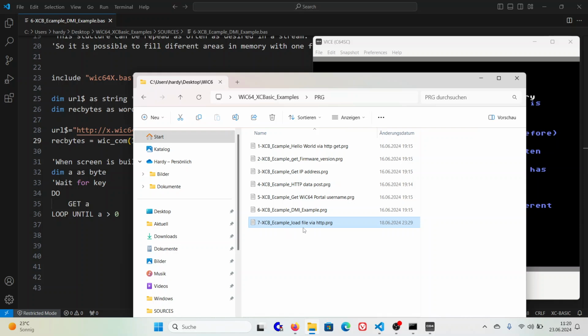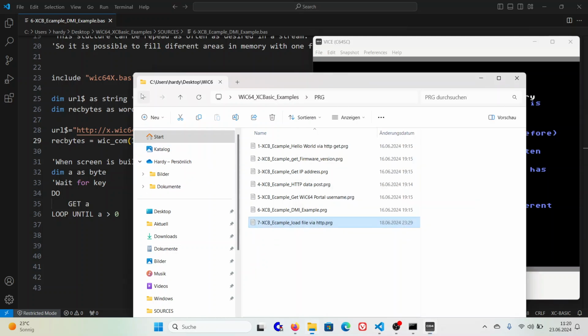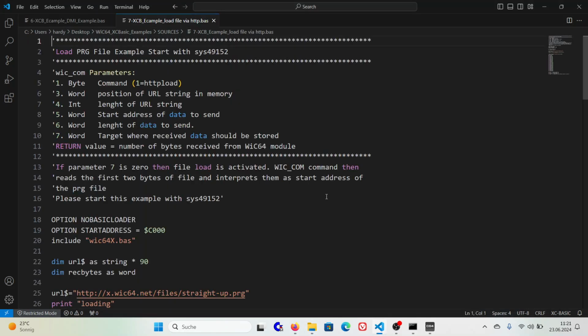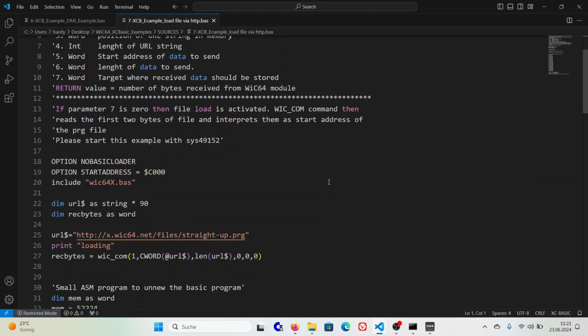Okay, last example, load a file via HTTP from the internet. I will show you now. First, the source code. It is a little bit more source code than the other examples. Okay, so let's have a look here. Good.